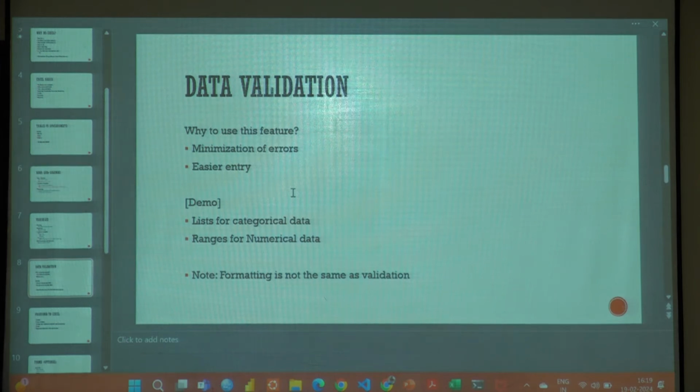Does anybody have any idea what data validation is? You know, what is the most common error that we face when we see Excel thesis data, other than the way it is arranged or made? Most of the time you may get guidance on how to make a master chart. But then after that, when we start analyzing, the most common error that we face is data entry errors. You know, so I'll demonstrate that and I'll come back to this data validation part.